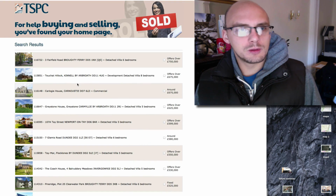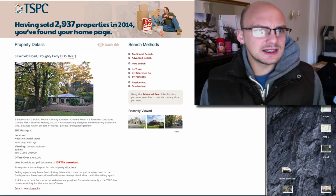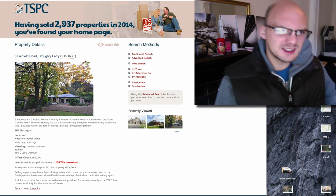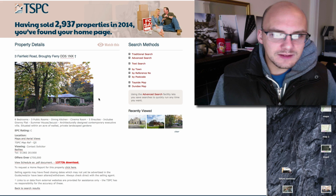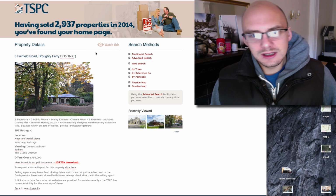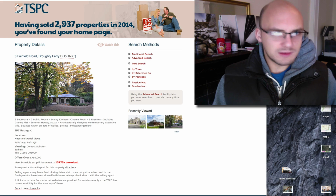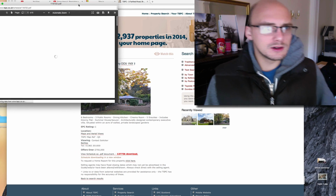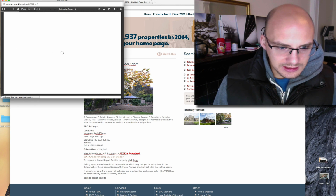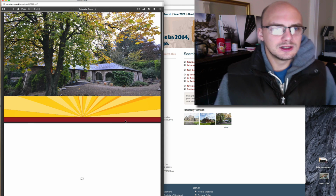I've just opened this up, seen what it's like. Tayside, I think it's Tayside Solicitors, Property Consultants. I'm not quite sure. The actual site doesn't give you any. I can't click through to the next photos, so you're literally just getting one photo here. That's pretty poor on that site straight away. So the only way to actually see any more is to download the schedule. Again, this one is a 13 megabyte download. That's fine, but if maybe you're shooting on a.